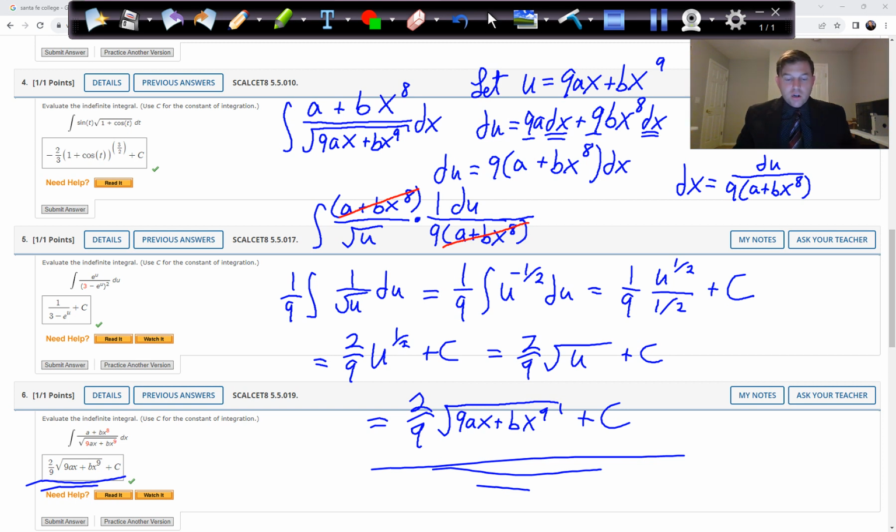So again, those giveaways are almost always in a u substitution, you're going to take everything in the square root symbol. And if you see the power of your x is 1 higher than the power of your x somewhere else, that's also a giveaway that should be your u, because when you take a derivative, it will become 1 less power, 9 becomes 8, etc. And then you're going to get things to cancel. So study that one closely. That one's kind of a nice one because it looks really messy, but if you pick your u correctly and do your derivatives, things go away and then it becomes pretty simple for problem 6.